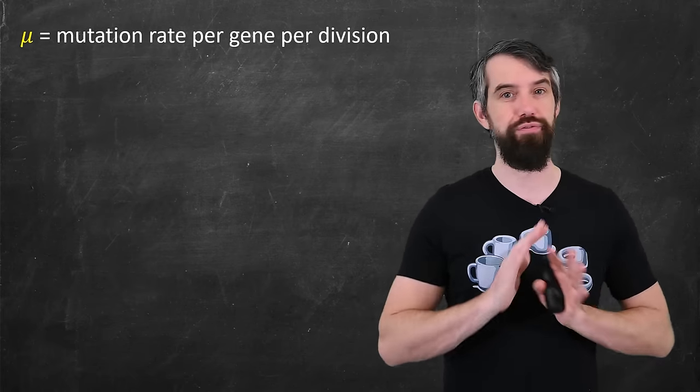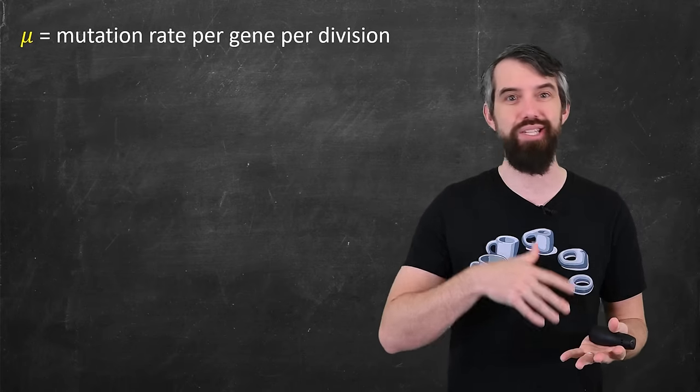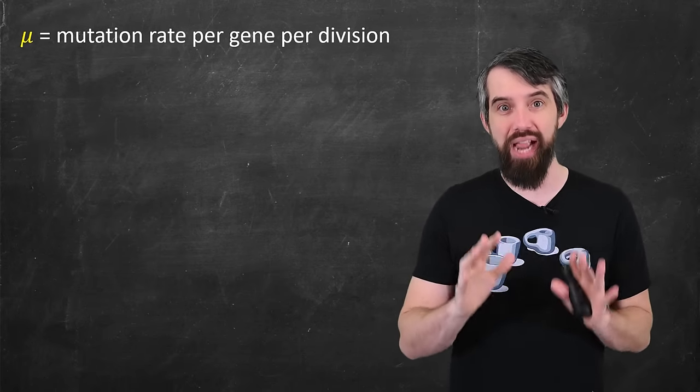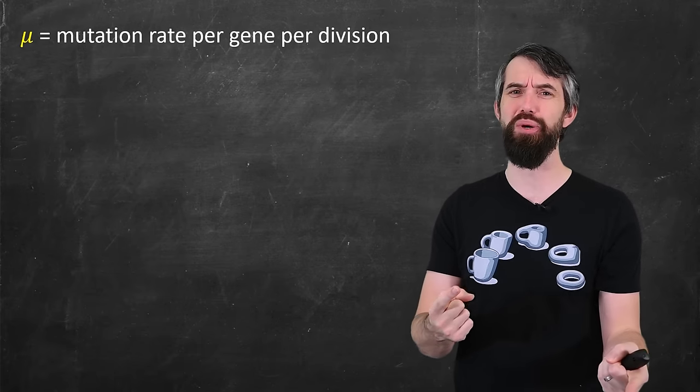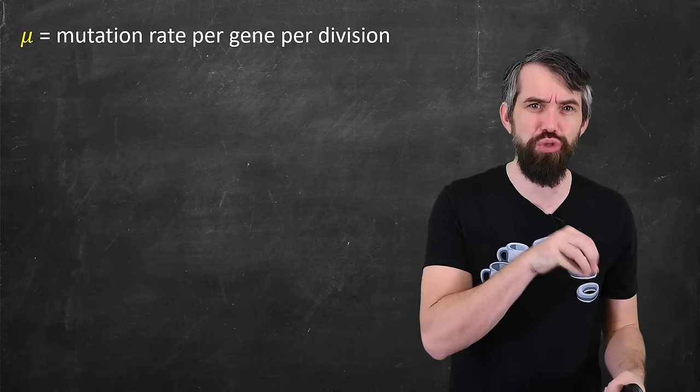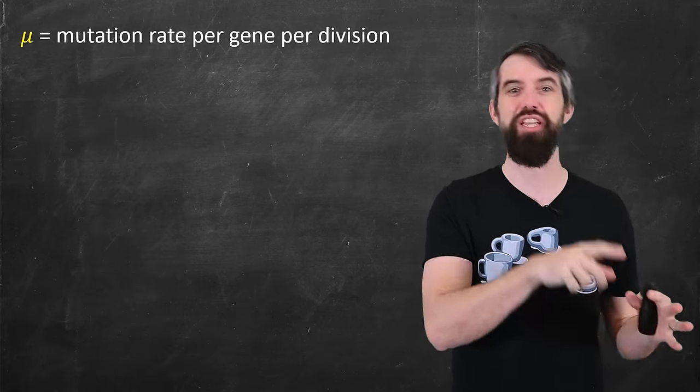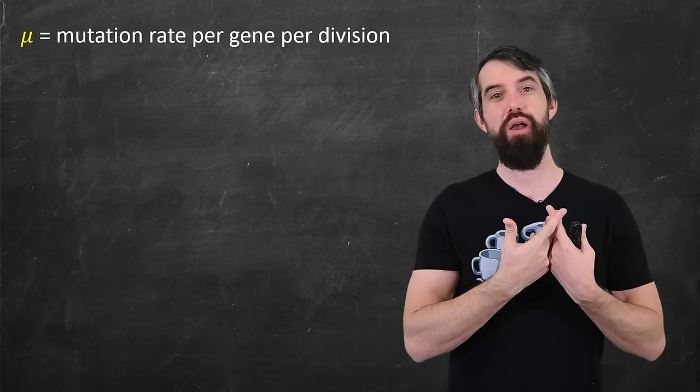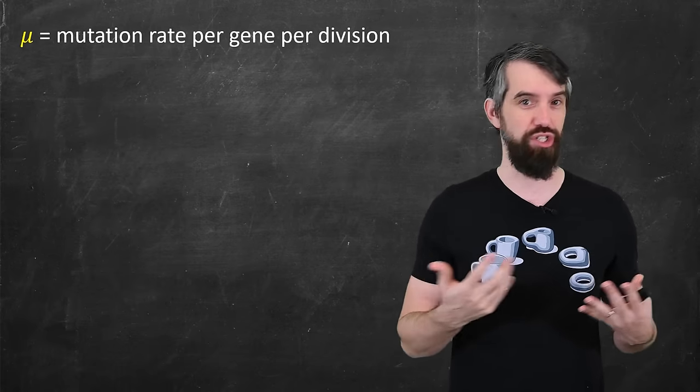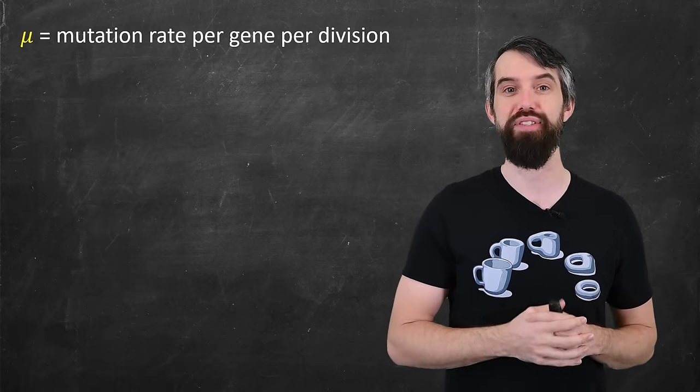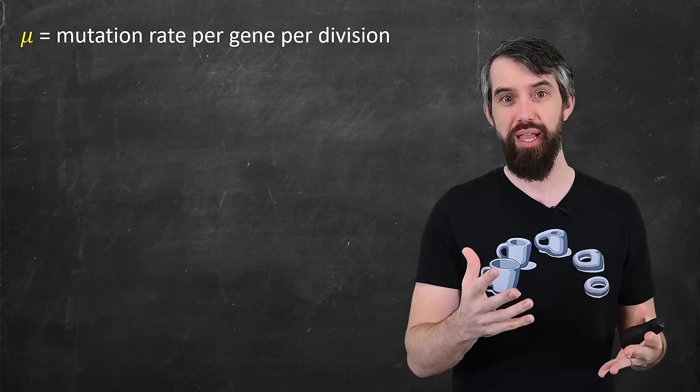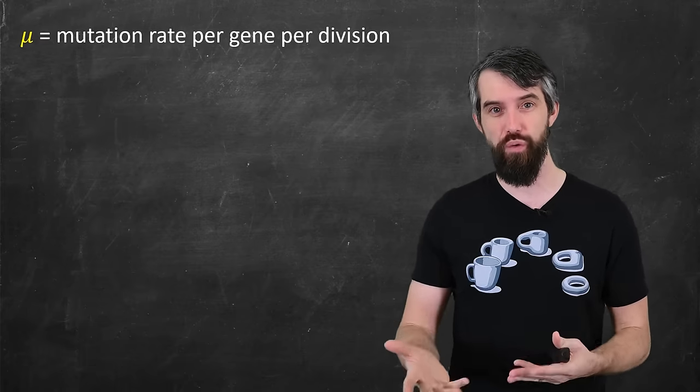It's the probability that a mutation is formed in some specific critical gene in a particular division. And these numbers are very, very small, something like 10 to the minus 6. It's a tiny number. But there's a lot of cells, and there's a lot of division, so even if the individual rate for a specific gene in a specific division is small, when you consider the number of divisions over the lifetime of a whale or a human, which maybe both live similar orders of magnitude, these can get up really big to the point that cancers actually form.